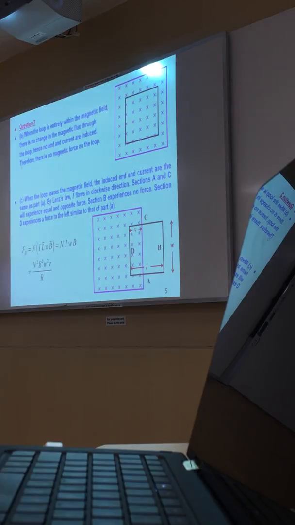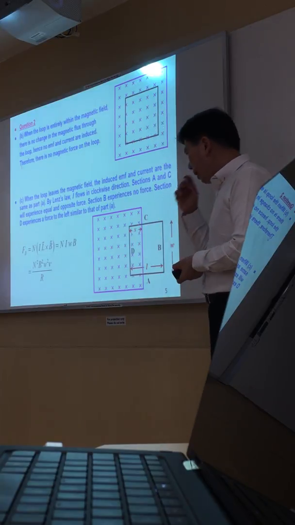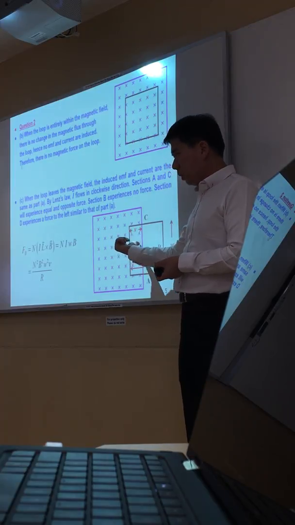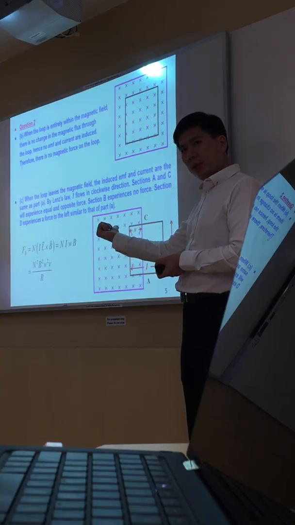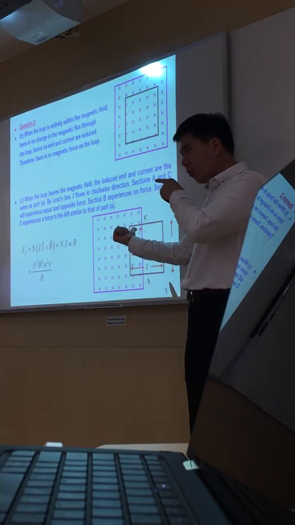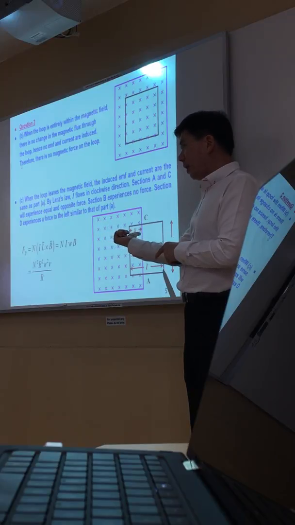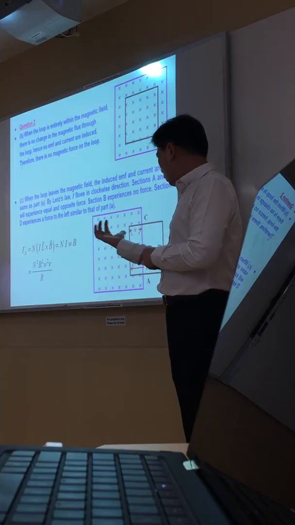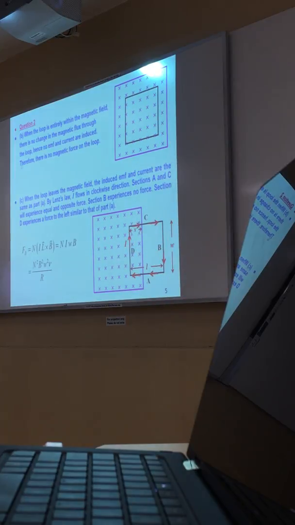Now next, what's the direction of the current? Now we have to analyze. Well, again, we apply Lenz's law. We have a flux that is pointing into the loop, but this flux is getting weaker and weaker, isn't it? It's getting weaker. So Lenz's law says that the induced flux must oppose this changing flux. When something is getting weaker in this direction, the induced flux will be pointing in the same direction. So therefore the induced B must be pointing in, from which you deduce that the current must be going clockwise.